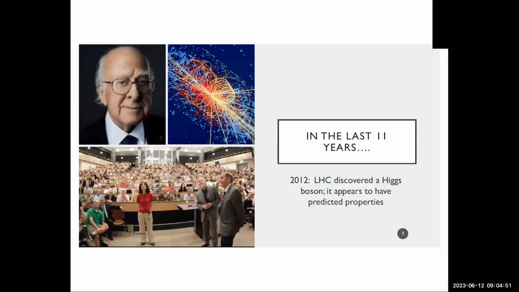So what happened in the last 11 years? 2012, we found the Higgs boson. We know its mass. I just told you I don't care what the mass is. We know it exists. But the really important thing about it is that it appears to be exactly as predicted, that nothing that we've measured suggests that there's anything else going on other than our standard model of particle physics. And as a particle physicist, I find this really weird. And our community finds this really weird because we start going down all the questions in the world that we don't understand.